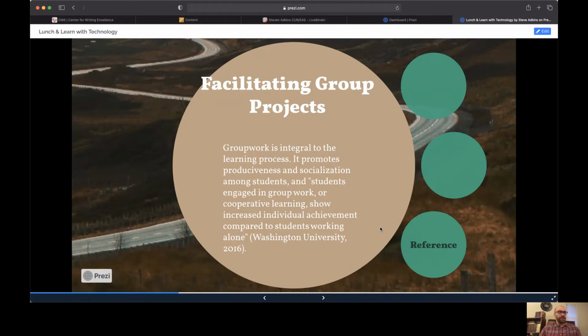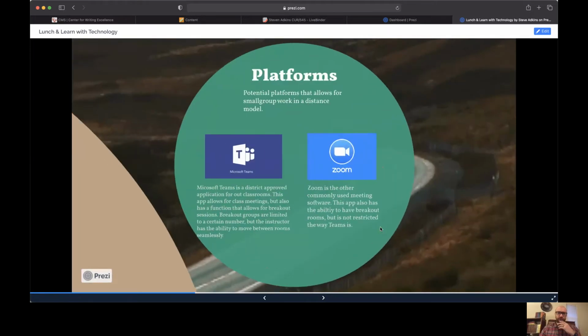And I know when school started back in August for us, I did a lot of this without planning a lunch and learn. This was purely my own motivation to help my colleagues get ready for what is otherwise a very uncomfortable setting, because nobody was really sure what school was going to be like, going back to school in a hybrid model, having some kids in person and some kids looking at us down the lens of a screen or of a camera. So this hit home very closely for me.